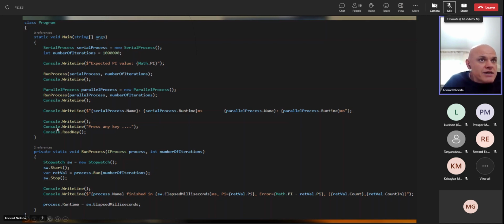And our ReadKey method is waiting, it prevents our foreground process from stopping. If we have a background parallel process, then it's possible to wait for our background process to finish. Our background process can finish because our foreground process is waiting.